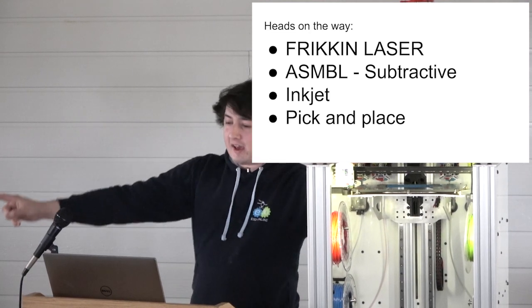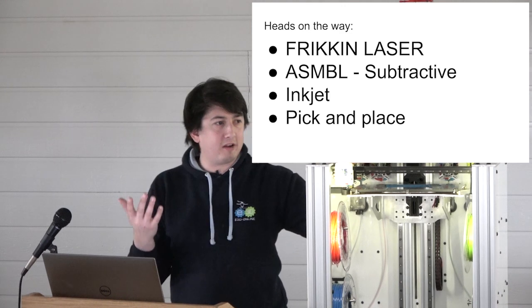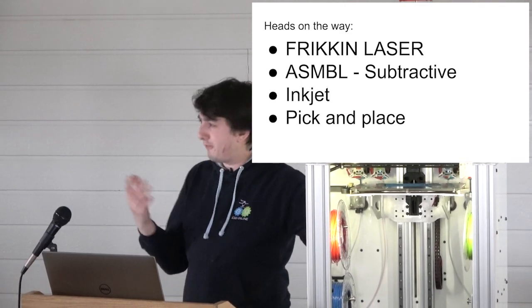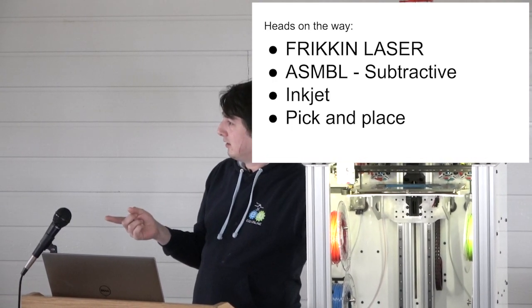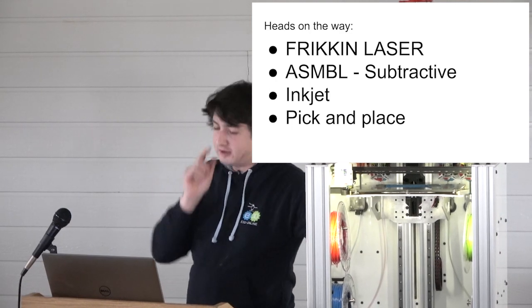So Greg is the founder of a company called Microslice. I don't know if anyone has a Microslice, or remembers Microslice? It was on Kickstarter. It was the first desktop laser cutter. First desktop laser cutter to use a diode.